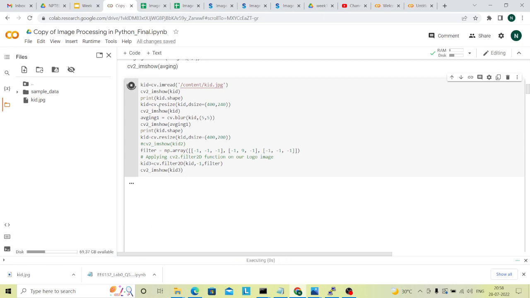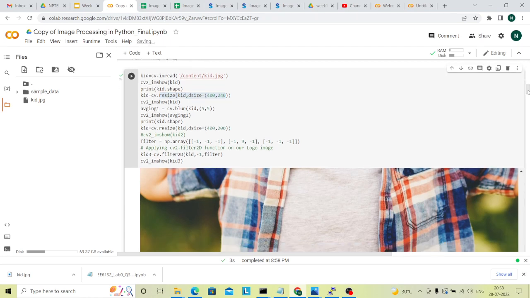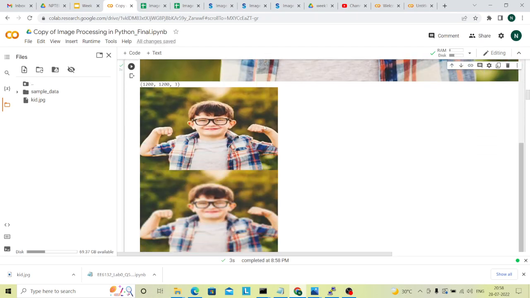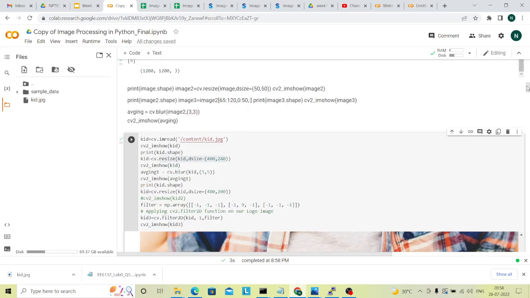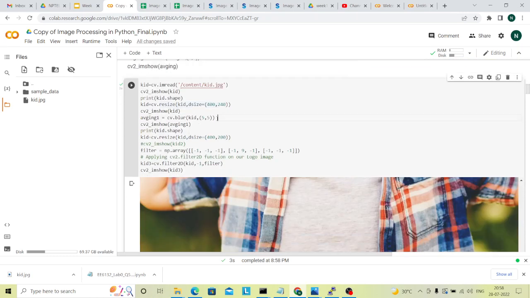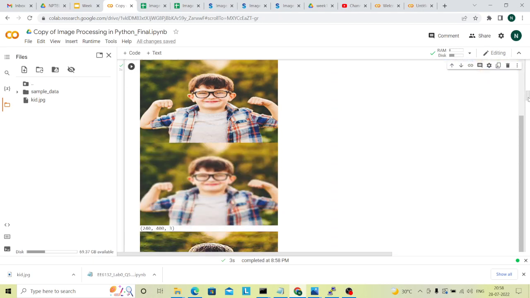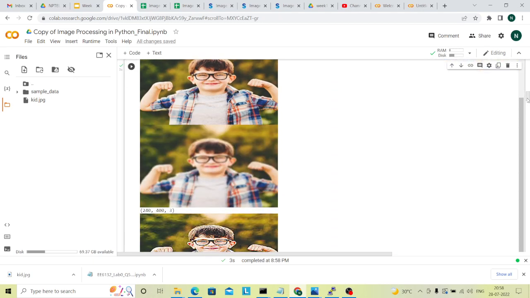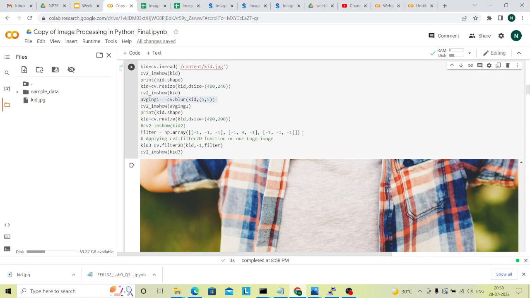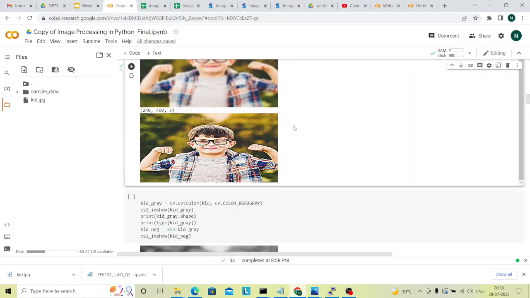Then here I am doing resizing to 400 by 240 pixels. And I am again displaying it here. So I resize to a lesser size. Then the next one is I just blurred the image using some kernel. So some blur kernel I am using. So these things you will study in your course. So this is a blurred image, and some other filter I have used for sharpening also. So that is shown here. So here it is a sharpened version. This is a blurred version.